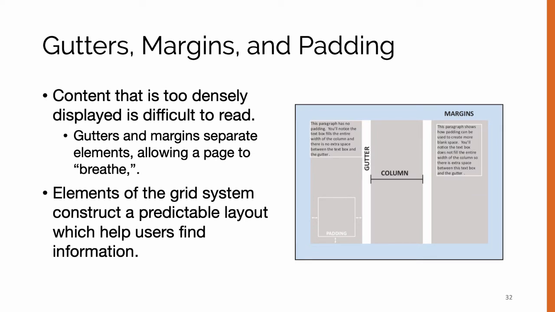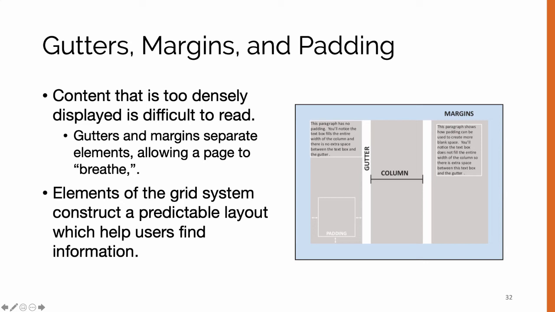And we can accomplish some of this just by gutters and margins and padding. The margins are kind of the things surrounding the text or the activity. The columns are the components in the middle. The gutter separates the columns, and the padding is space within a column that separates it from the edges. This just makes the design quite a bit easier to read.